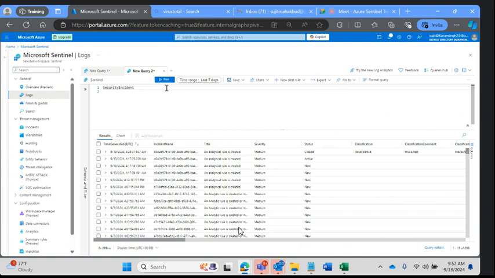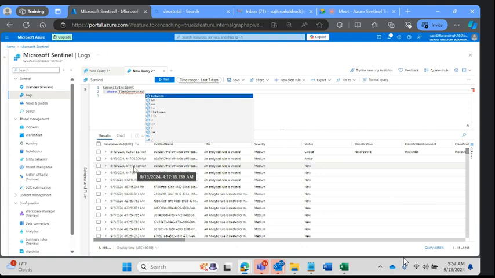How can I do that? That is the question. I'll write where time generated. See, there is a column already. Time generated. You will get the time generated column every time, everywhere.